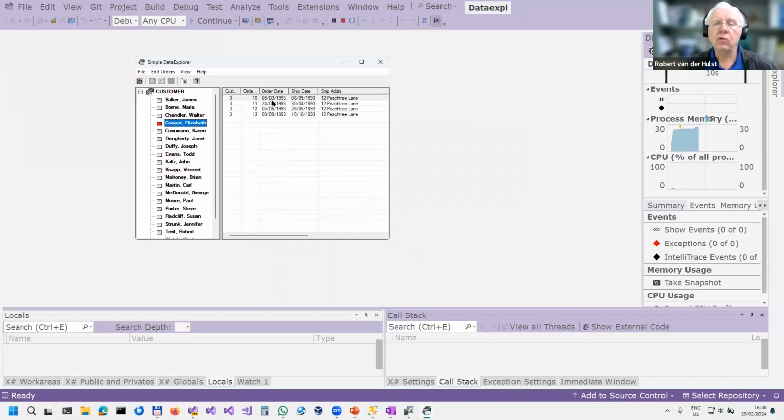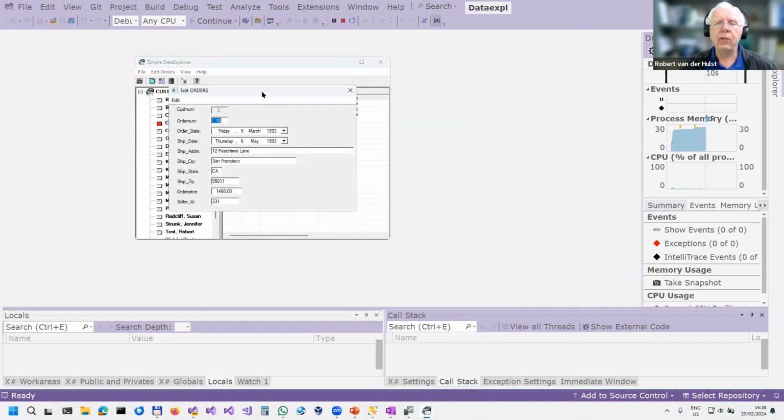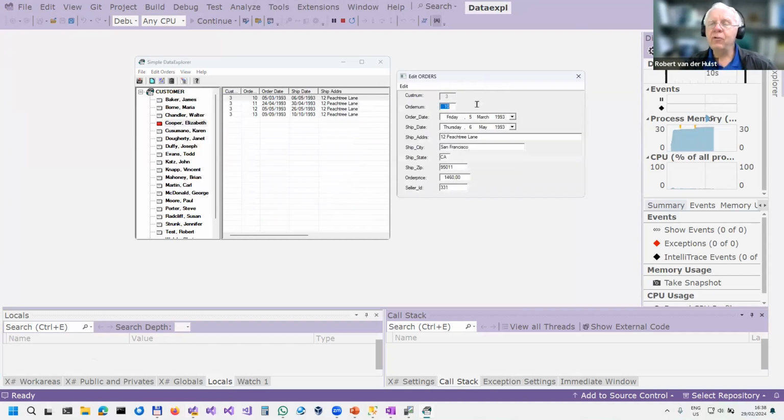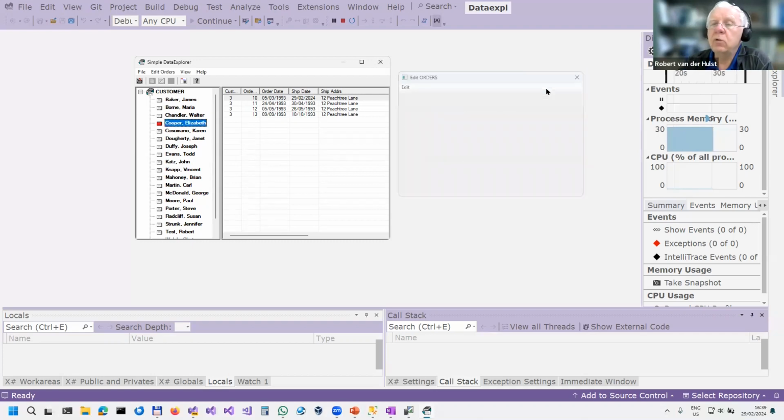What I didn't show is you can double click and edit it. This is a generated data window, which has direct links to the DBF. So if I change this date to today, you can see it also immediately updated in the data list view because it gets a notify event, notify field change, and that updates the column. That works. What you can do is you can add a new order.